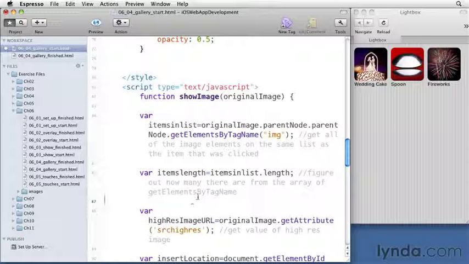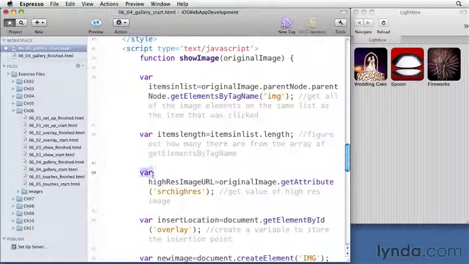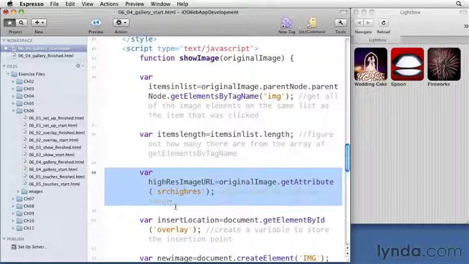Now we need to figure out which element we've clicked on. Just because it passes information about the element, it doesn't exactly pass which number this element is on this list of images. It just simply doesn't know that. Now, it's really important that we put this piece of code after this piece of code, because we're going to compare the high resolution location of the thumbnail that is clicked on with the high resolution version of each item in this list.